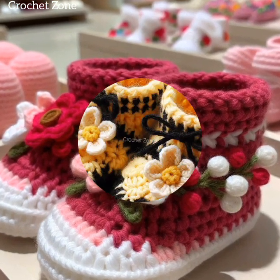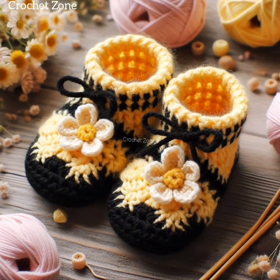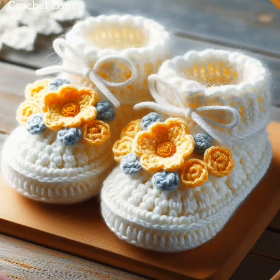Document your process. Take notes and pictures as you work through your project. This can be helpful for future reference or if you want to recreate the design later.